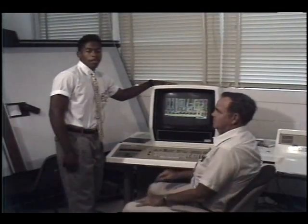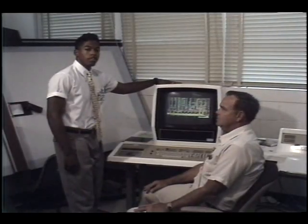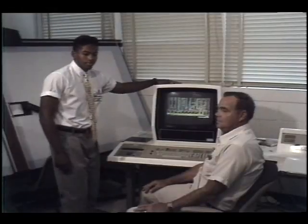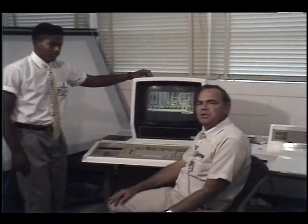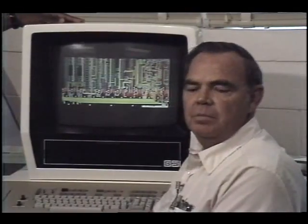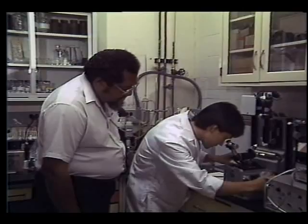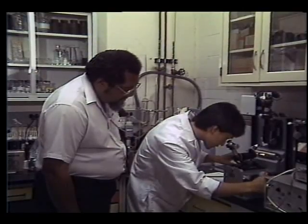This is my mentor, James Blanche, and we are next to the Gerber PC800 computer, which our branch makes printed circuit boards. I'm Jim Blanche. I've been involved with the SHARP program for five or six years. I think it's an excellent program. I have had some excellent students with us during that period. We have gotten a lot of help from them, and I think they've gotten a great deal out of the program. Each student works with a mentor, a NASA scientist or engineer.